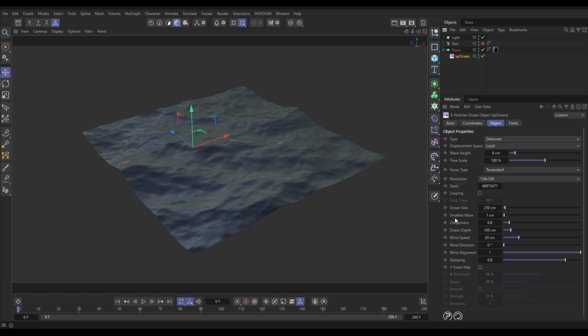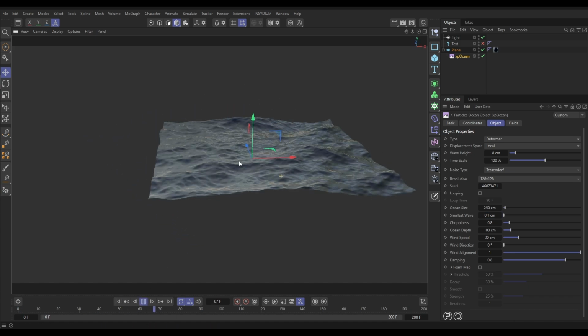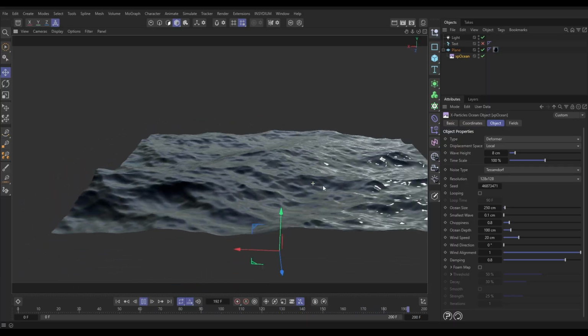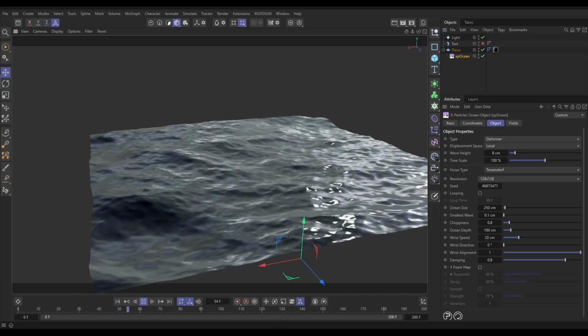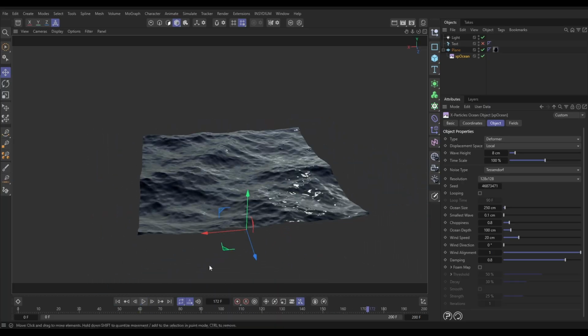One cool thing we can do, by default, the smallest wave is set to 1. If we put this lower, it's going to draw a little bit more detail out of this noise. Let's hit 0.1 maybe. And I'm not sure if that's come through with the compression in the video, but that's a lot more detailed now that we have brought that in. And yeah, that's looking good, especially when we're reflecting this light that's in the scene with those reflections. That's looking cool. So that is our ocean surface.